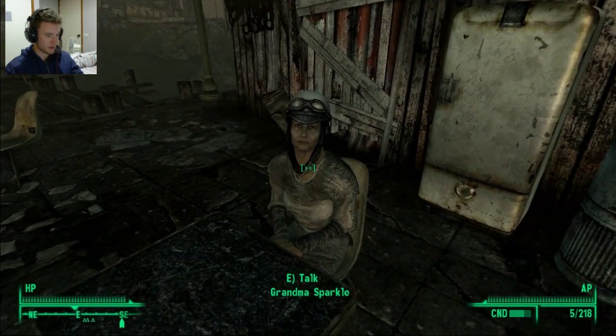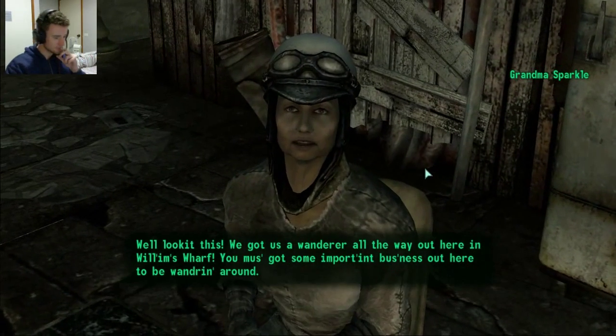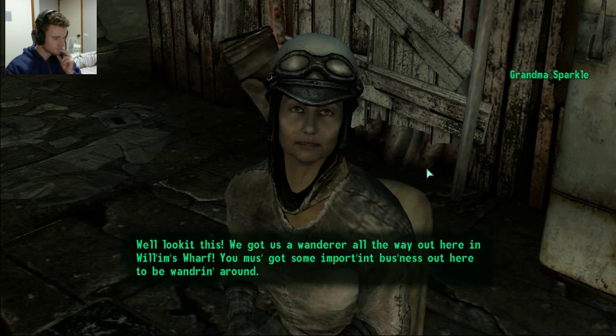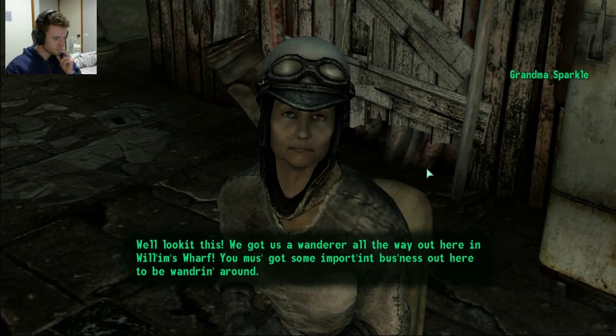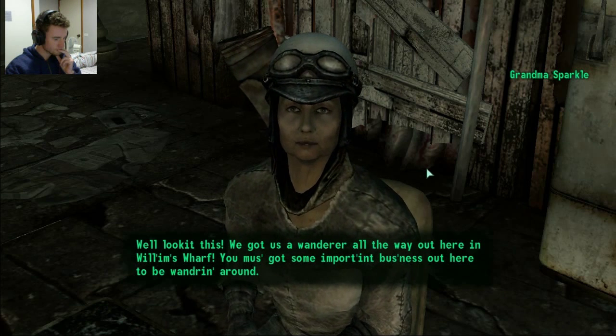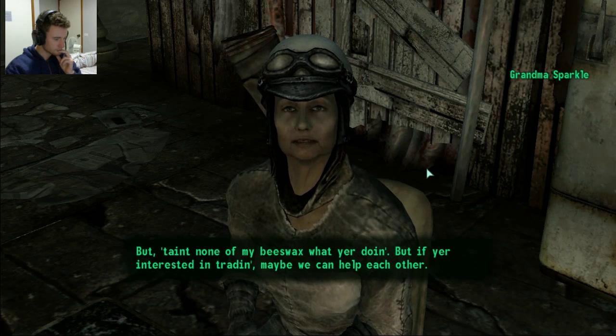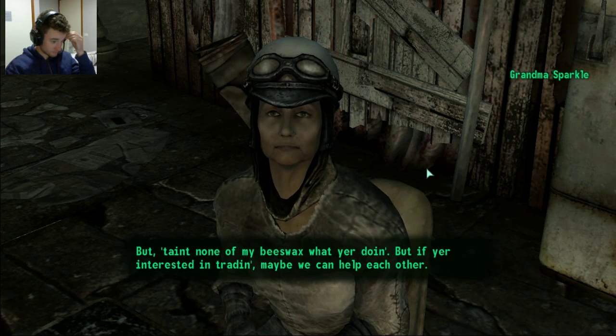How you doing, Grandma Sparkle? Look at this. We got us a wanderer all the way out here in Wilms Wharf. You must got some important business out here to be wandering around, but tain't none of my beeswax what you're doing. But if you're interested in trading, maybe we can help each other.